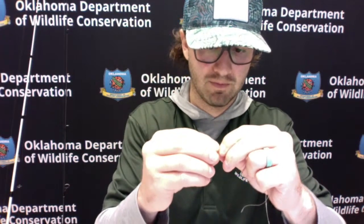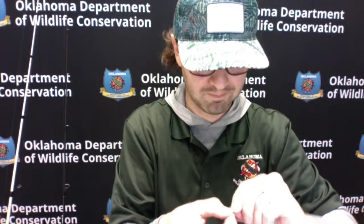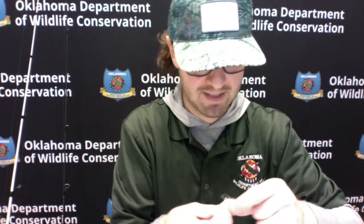And what you're going to do is you just take your main line, and everything goes on that snap swivel. So you take your main line, whatever type of knot you like to tie, whether it be an improved clinch, Trilene knot, Orvis knot, Palomar knot. I like the Palomar knot, nice and simple when you can bend the line over and get it through your eye hole. So all you're going to do is take your main line and tie on your snap swivel. So get your snap swivel tied on there, and then we're going to get our knot tied, cut off the excess tag end.